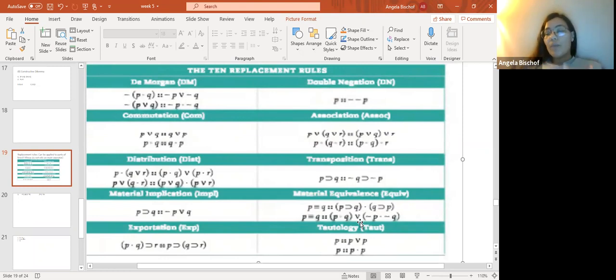So how does that work? If you remember the triple bar truth table, you remember that P triple bar Q is true when both P and Q are true, or when both P and Q are false. So it was that top row of the truth table and that bottom row of the truth table. So a triple bar is only false when one is true and the other is false, or when the other is true and the first is false. And that's what this disjunction is representing: these truth functions of the triple bar.